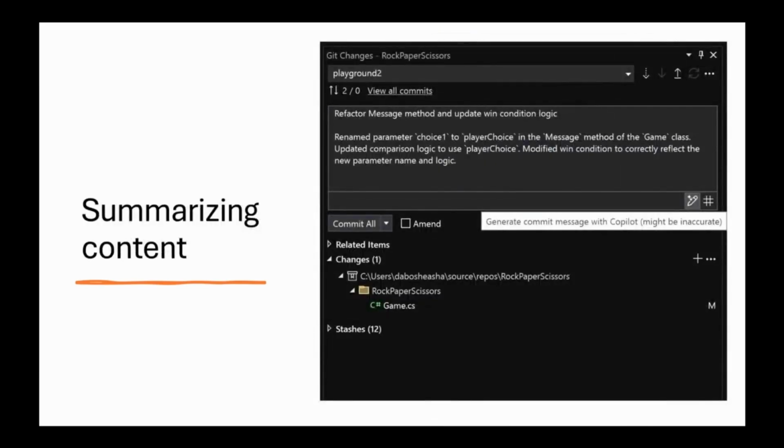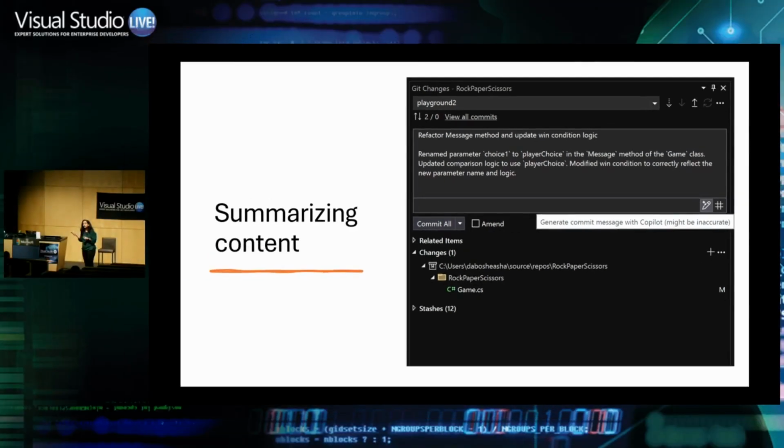The other thing that it's really good at is summarizing content. It takes lots of content, and it summarizes it into a few words. One great example of that is the generate commit message feature in Visual Studio. What it's doing is looking at the changes you made to your file, looking at that diff, and summarizing it into a few words. So if you have some kind of problem in your application where it would really be helpful to look at a lot of data and summarize it, I found that it does a really good job with that.